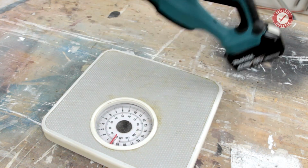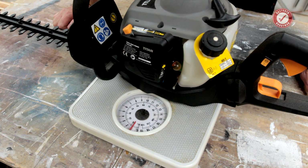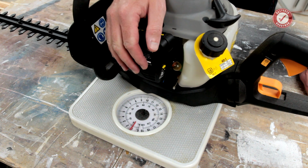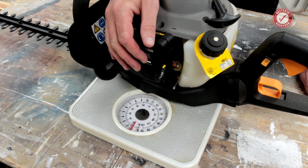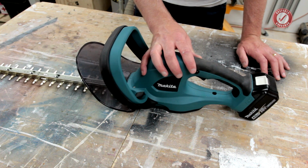Whereas the petrol ones, certainly past 5, I would have said that's about 6 kilos. So these are literally double the weight of the cordless. You'll see in a minute how easy this is to use on a relatively big hedge.